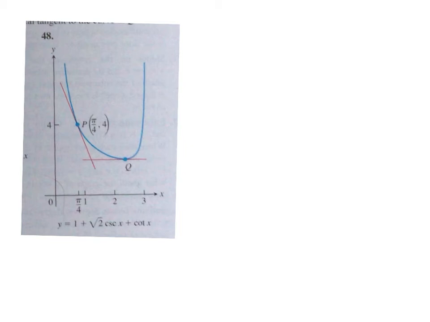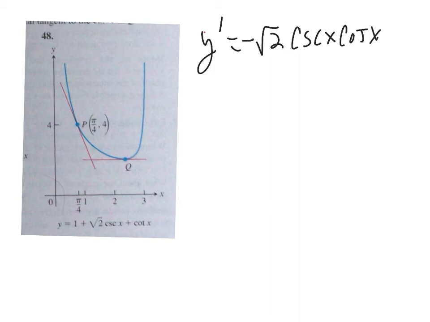So first off, I'm going to get rolling with this. So I know the derivative equals 1, 0. We're going to have the square root of 2 come along because it's a constant. The derivative of the cosecant is negative cosecant x cotangent x. And then the derivative of cotangent x is negative cosecant squared x. Tangent is secant squared, isn't it? Cosecant squared x. So that's the derivative.